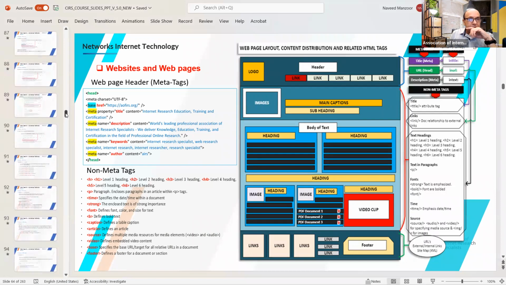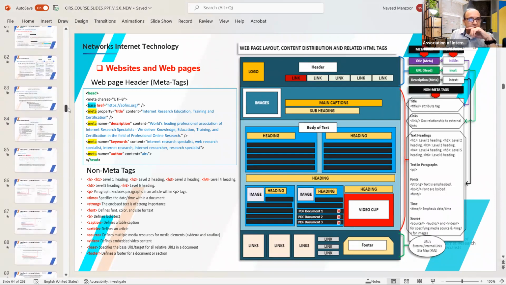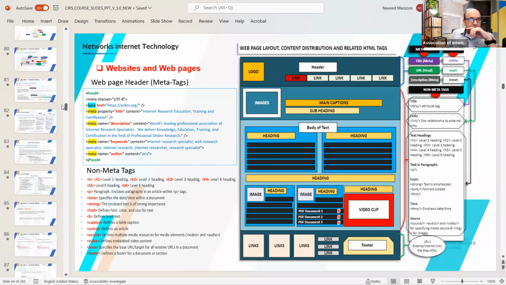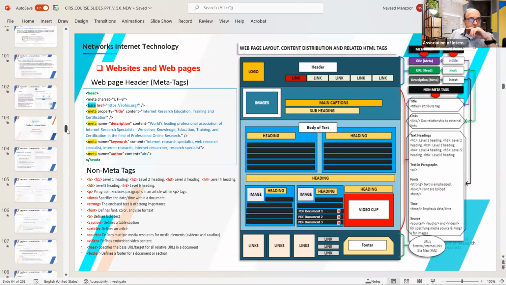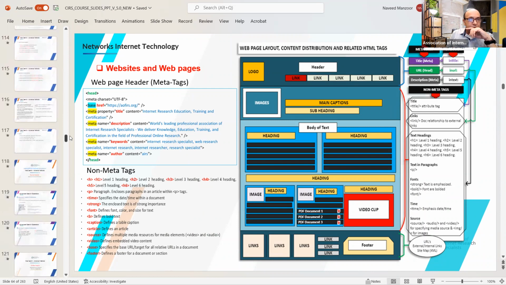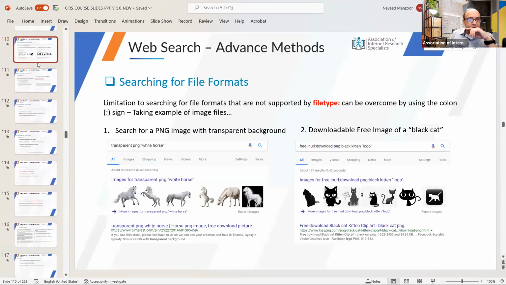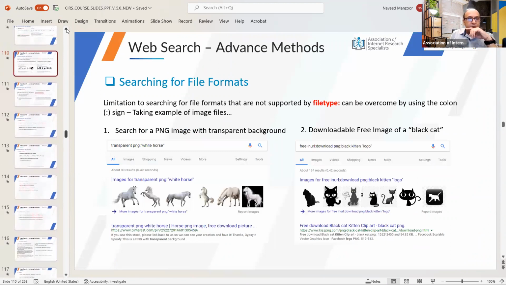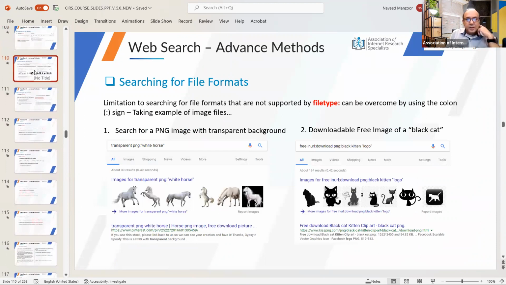So we did file type quite a bit. However, using file type has got another flexibility that you don't know of. So let's discover that. By the way, in the PowerPoints you have, you have a copy of that. It's in PDF format. You can look up some of the examples. We don't have a lot of time to go through these examples, but the illustration is clear enough, so that might just be sufficient.